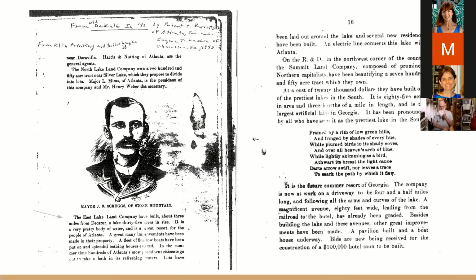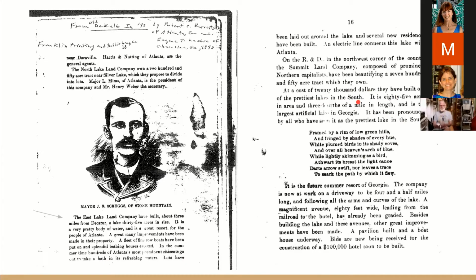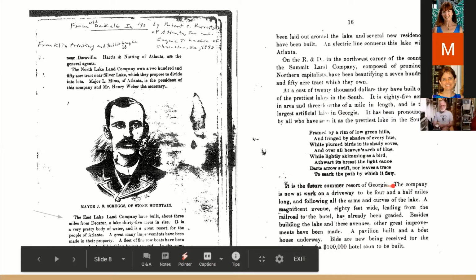And here's the second page to it. At a cost of $20,000, they have built one of the prettiest lakes in the South. It is the future summer resort of Georgia. The company is now at work on a driveway to be 4.5 miles long, following all the arms and curves of the lake. A magnificent avenue, 80 feet wide, leading from the railroad to the hotel, has already been graded.